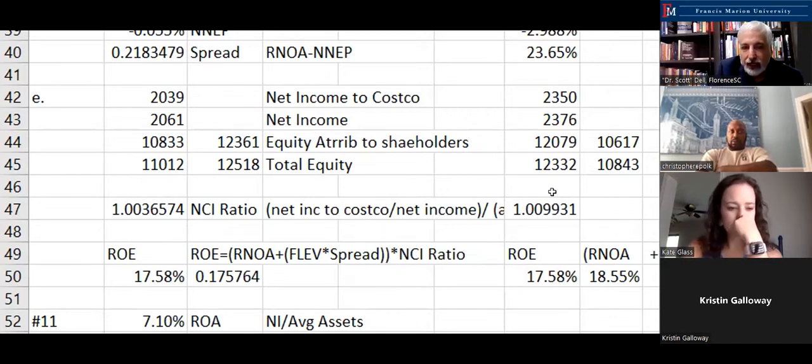So the publicly traded shares for the general public, that's the majority. So we have to calculate equity attributed to these shareholders, not held back by owners for whatever reason. This is stuff that's publicly traded. So we get total equity and equity attributed. So you notice total equity is higher than equity attributed to the shareholders. And then we have this funky ratio.